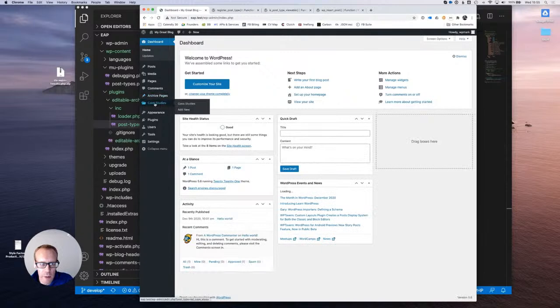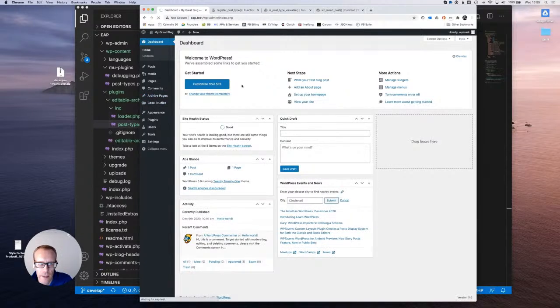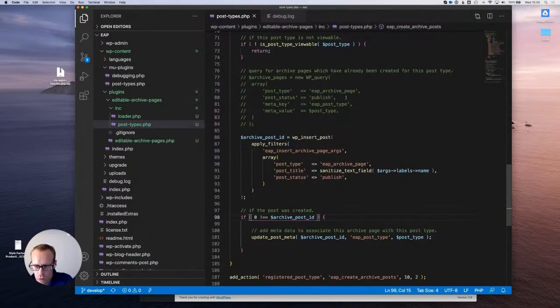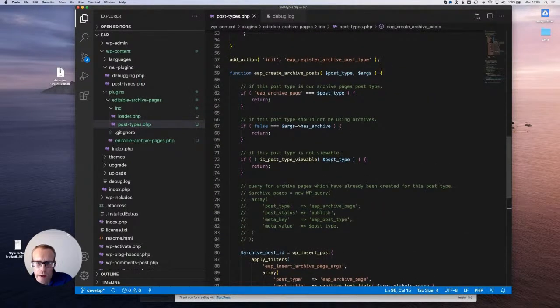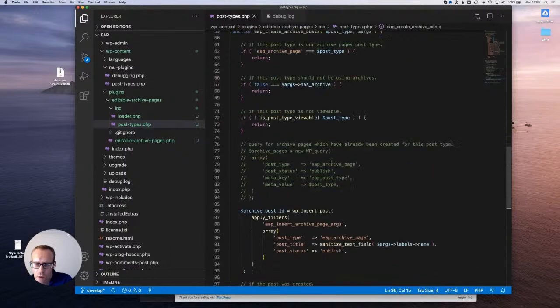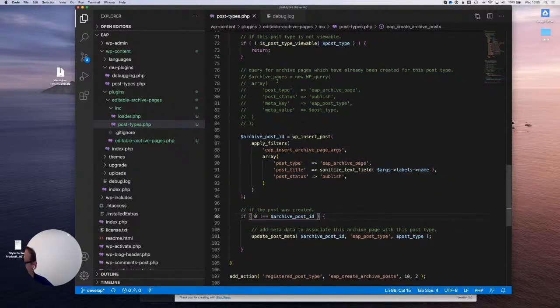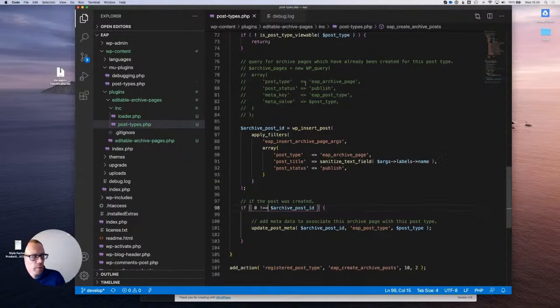Okay, so has that created an archive page? It's created 4. 1, 2, 3, 4, 5. That's probably because that hook fires more than once, I guess. I'm guessing for that. So why has that created 4? I don't know. We will work that out and we'll find the answer to that. But I have gone on for nearly 45 minutes, so I think it's about time I wrapped this up. We'll debug that afterwards or in the next episode.